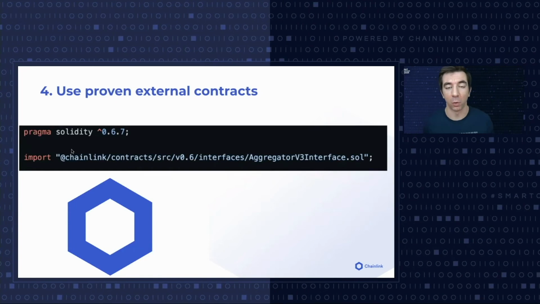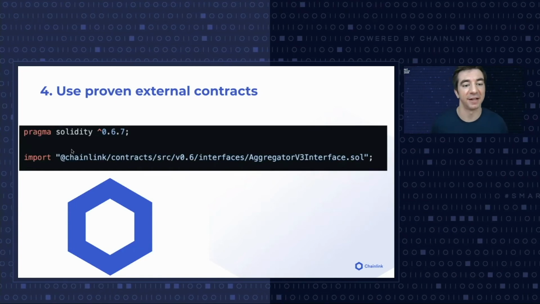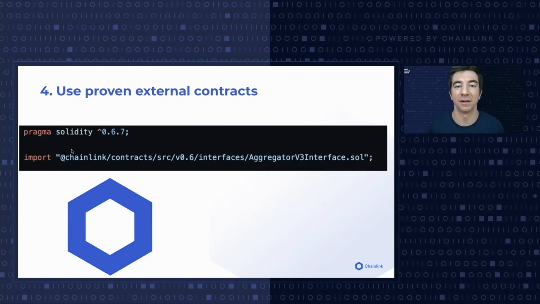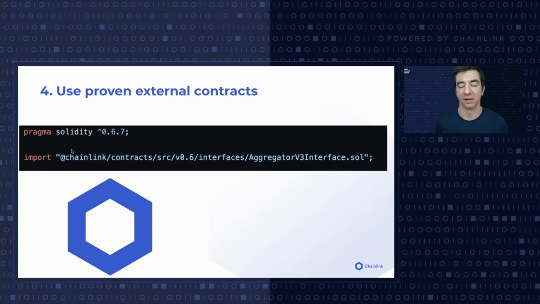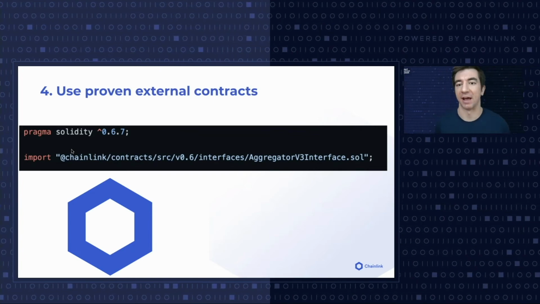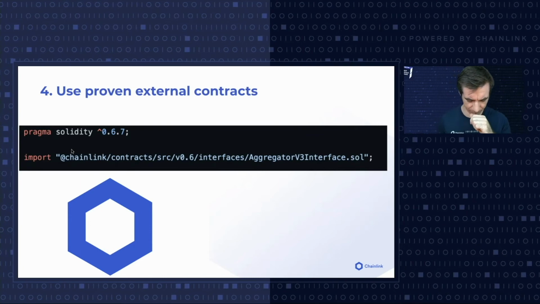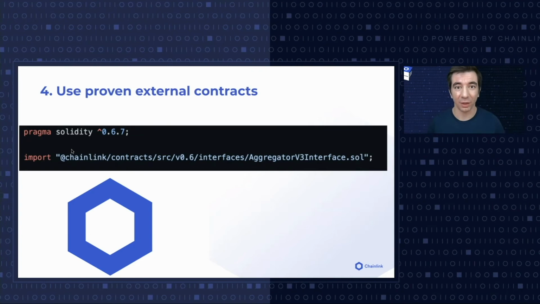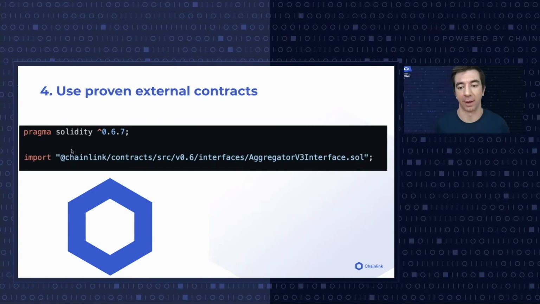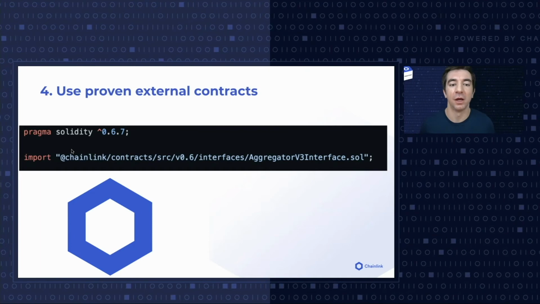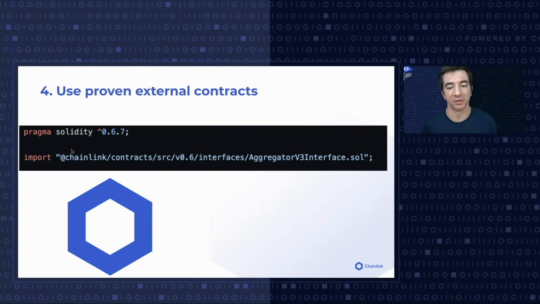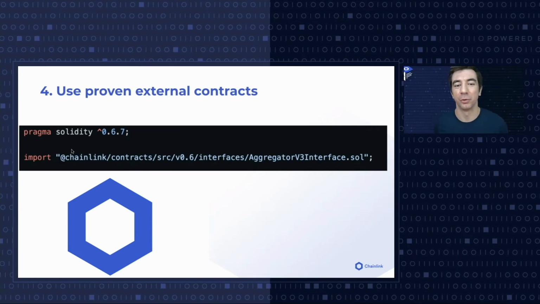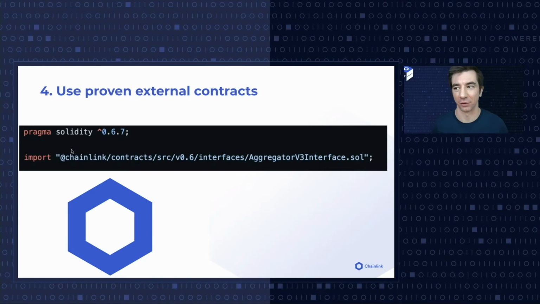And additionally, of course, using something like Chainlink to get your data, to get your external computation, and just importing them and using the packages that are readily available to you instead of having to reinvent the wheel every time, right? You don't have to go out and figure out how to get all the data yourself. It's already there. It's on-chain, it's decentralized, and you can grab it. Additionally, that external computation, you can work with node operators, you can look into the documentation and see what you can grab. So don't reinvent the wheel here. Use these proven, these battle-tested external contracts.